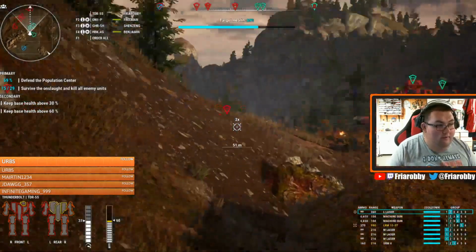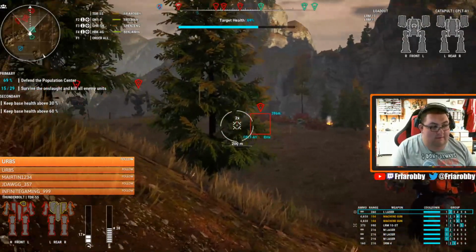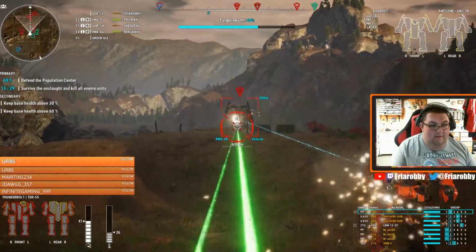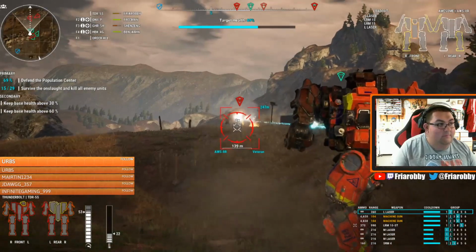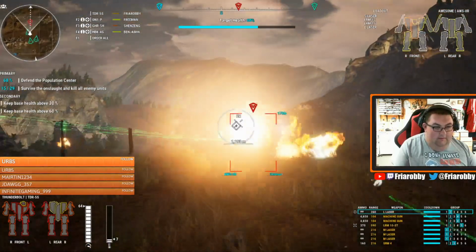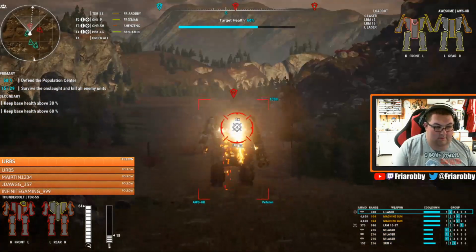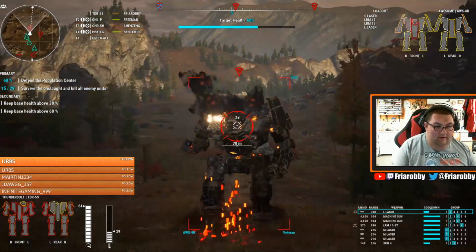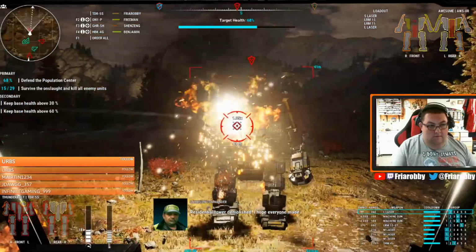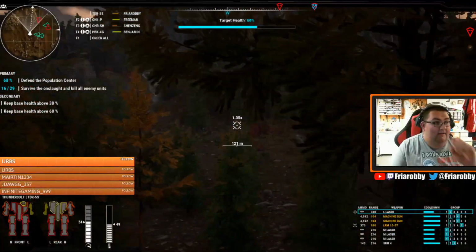Not what I wanted to see right this second here, but that's a catapult. Let's take him out next. Yeah, it's an awesome. Well, it's not awesome, but boo. Bad joke. It's actually not as bad as I thought it was. Let's actually take this guy out next, guys. This guy's got a lot of PPCs on him. Usually this guy carries a lot of PPCs, but he's only carrying a large laser and a small laser if I can get up close and personal with him. I think that might have been a headshot kill.